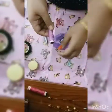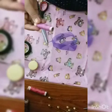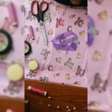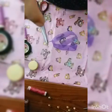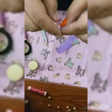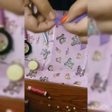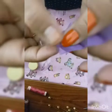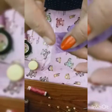Okay, so now what you have to do is, with the matching thread, you just have to take a single thread and from one corner you have to start sewing. Okay, wait one second, I'll just show you. Can you see the ribbon? The thread is coming out, so you have to lock this first.